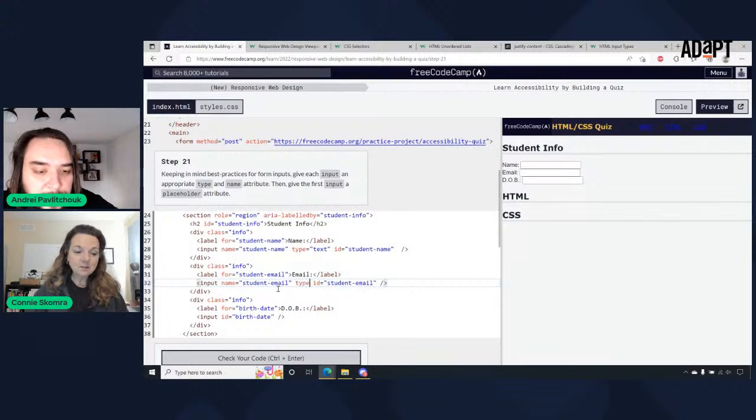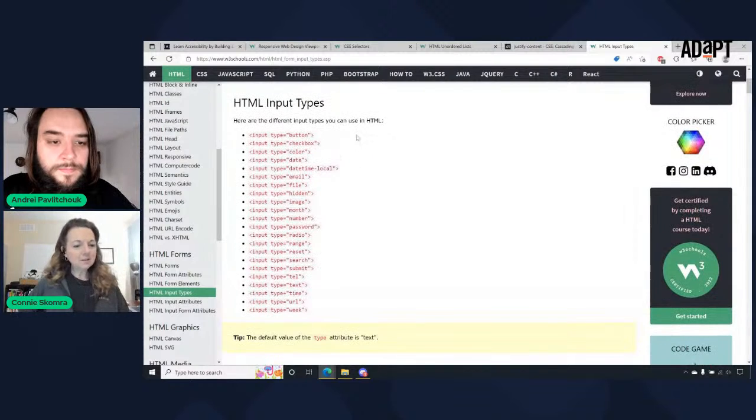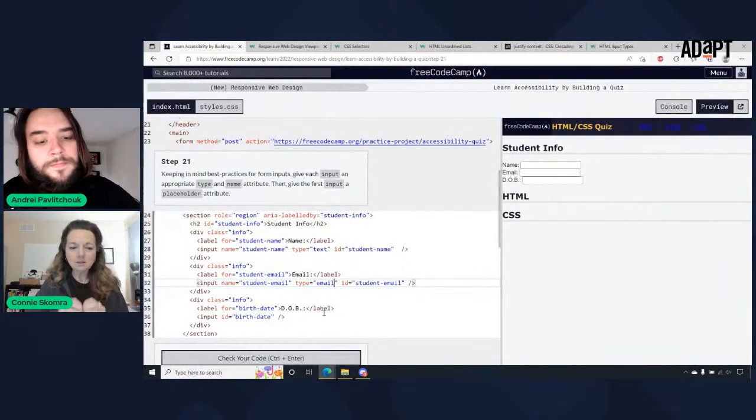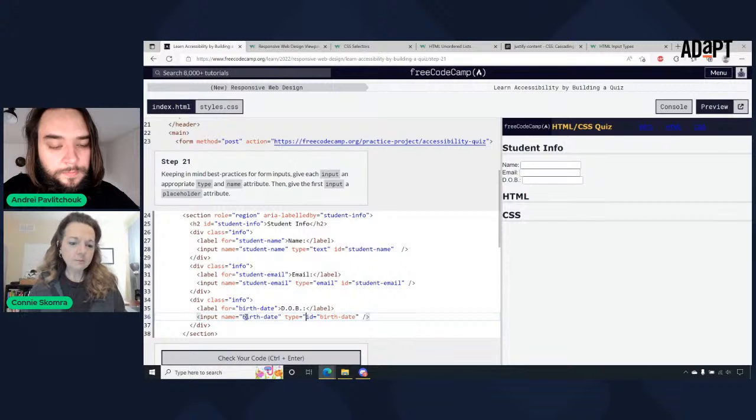The name is not a selector. A class or ID are selectors. You use name on radios and checkboxes to associate them all together, so that if all the radios have the same name, you can only select one at a time. But for a text field, what do you use the name attribute for? Not exactly sure how that helps.